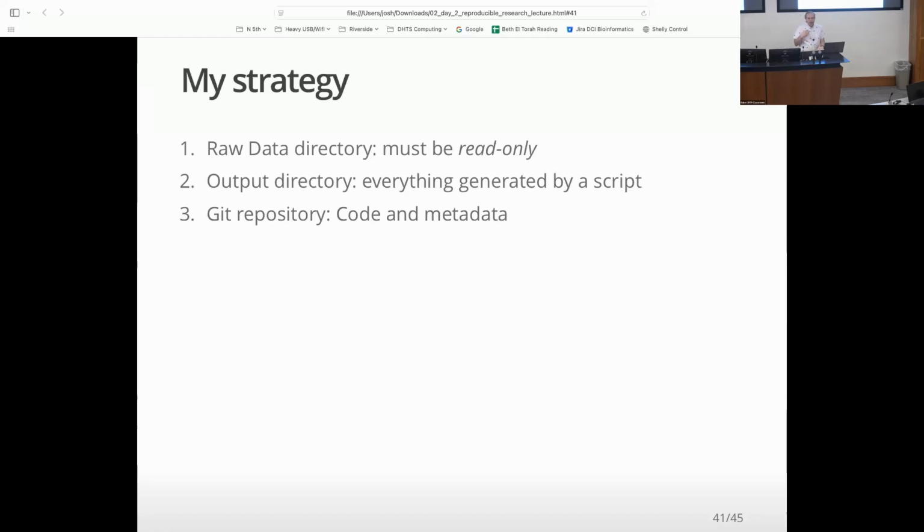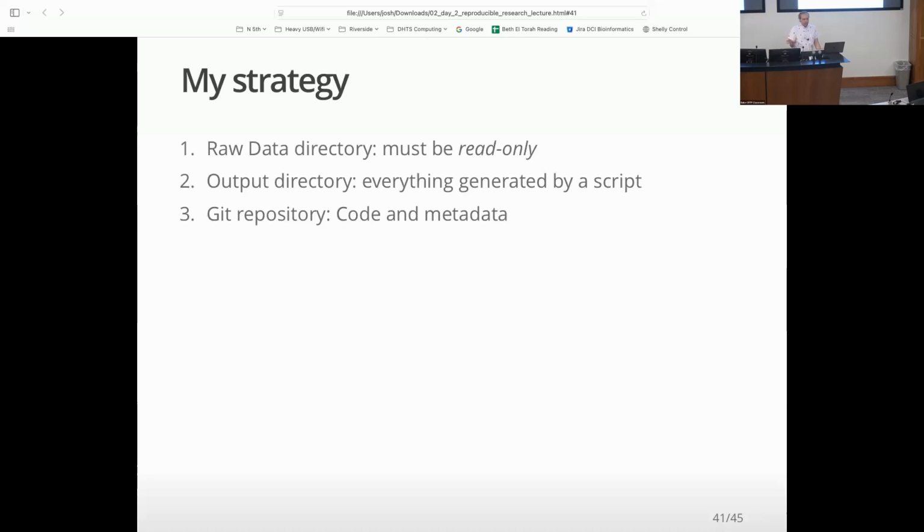There are going to be exceptions, right? I have the advantage that I mostly work with microbial data, so if it takes a week to run an analysis, sometimes it does, but that's usually at the longer end. Whereas some projects with, say, human data might take a couple of weeks to run, even on a compute cluster like Hadoop. So if it was going to take me a month to rerun stuff, maybe I'd be a little bit less likely to do it. But I'm usually happy to just delete that output directory and rerun stuff. But of course, to delete that output directory without deleting raw data, I have to have it in a separate place.